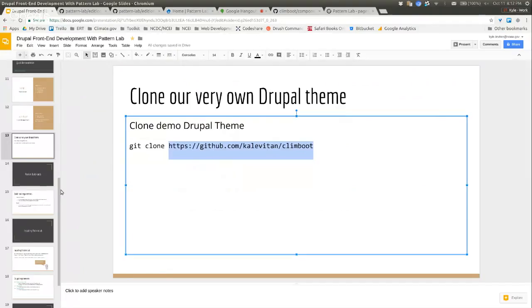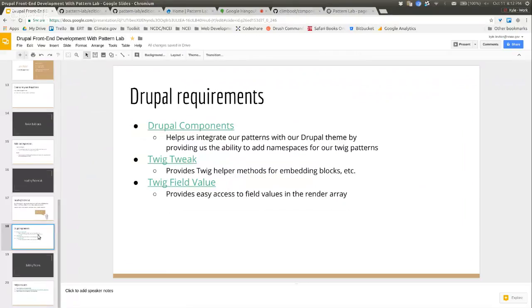We have a couple of helpers, and those helpers are Drupal components. This helps us integrate our patterns and allows us to namespace where those twig patterns live. So we have to tell Drupal that our patterns live inside components, source, and whatever the structure is. In addition, we use things like Twig Tweak to help us.